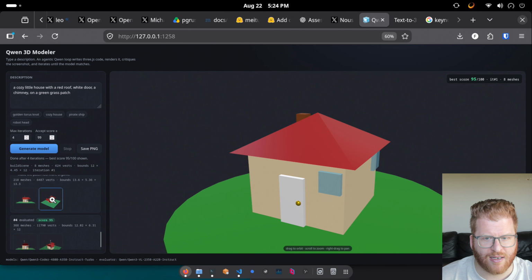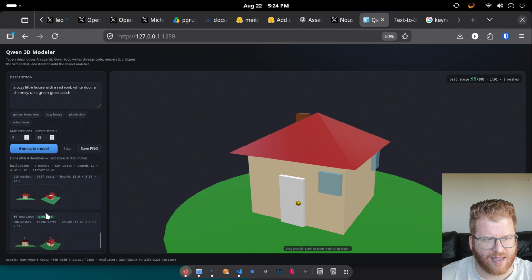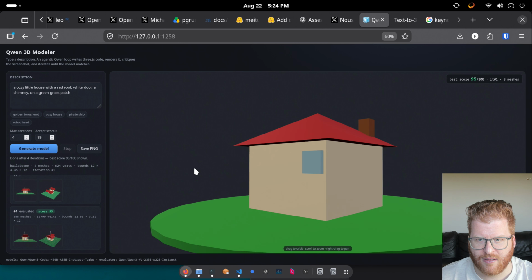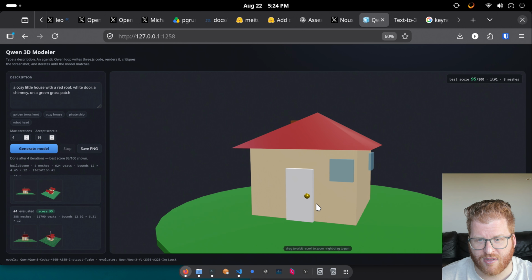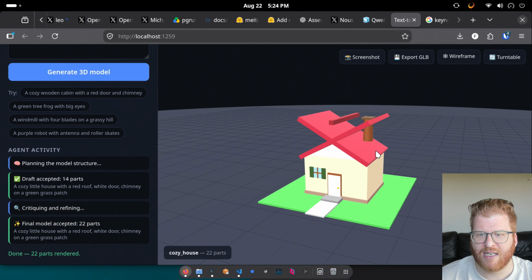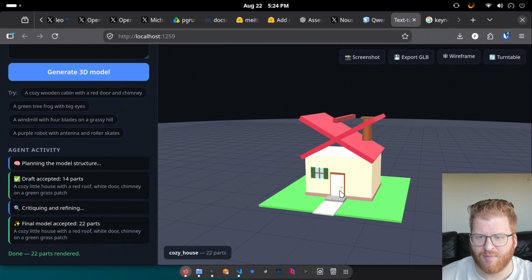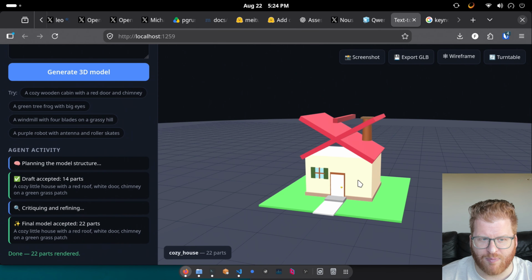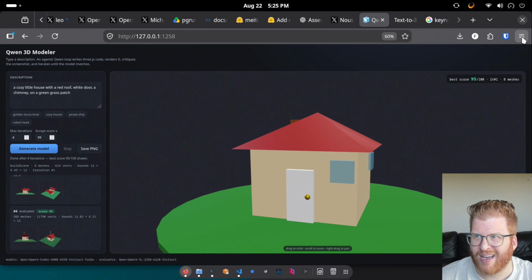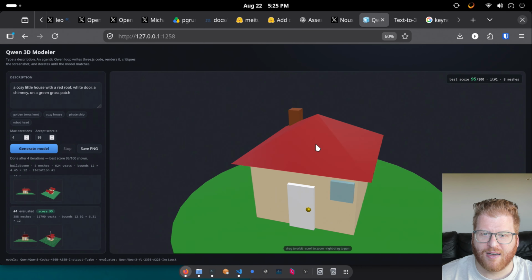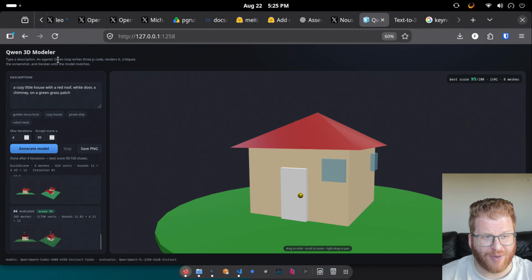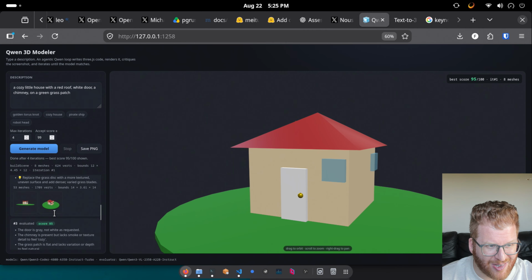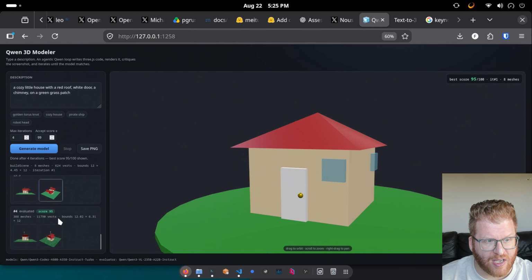Okay, so it got rid of all the grass and stuff, and it said, let's just simplify. And then, yeah, this one has a door, this one has a window, but it's not quite as nice as this door and this window. These are more complex things. And this one has a path to the house, whereas this doesn't really have that. So I don't know how much of that comes down to the model, but I like what this did with this better. I like that it did the critique loop in a better way.